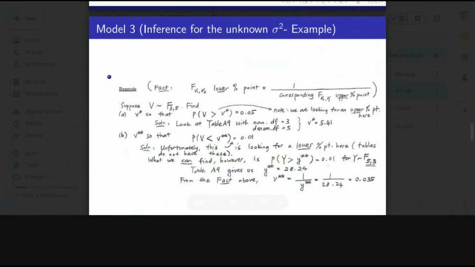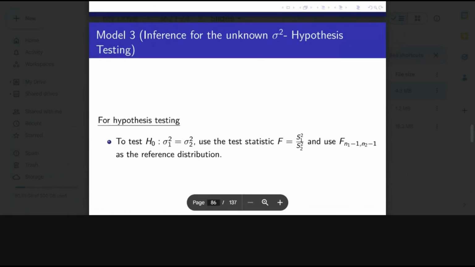The most straightforward is you have the area that you want and it's right side. Then you just go straight to the table and get the answer. But if you want a particular area that's not available on the right, then you need to find the reciprocal of it when you flip the 2 degrees of freedom. Like that. That's what's going on. Okay. So again, in R, you can get the exact number. You don't have to use a table, but I'm just showing you that because I will give you table in the exam, so you can use.